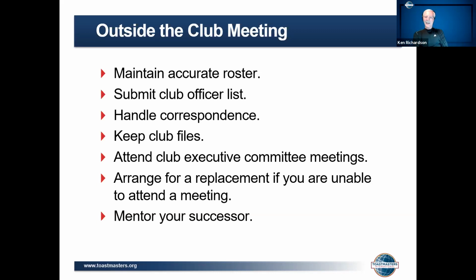Attend the club executive committee meetings. The times will vary. Sometimes they're before a regular meeting or after another meeting. Sometimes we just have them at the coffee shop down the street on a different day. So it just depends. Arrange for a replacement if you're unable to attend a meeting. This is sort of related to what we talked about, where you want to have someone who can be your backup. Make sure that if you're not going to be there, the president knows and that you have made arrangements that someone will take those minutes for you.